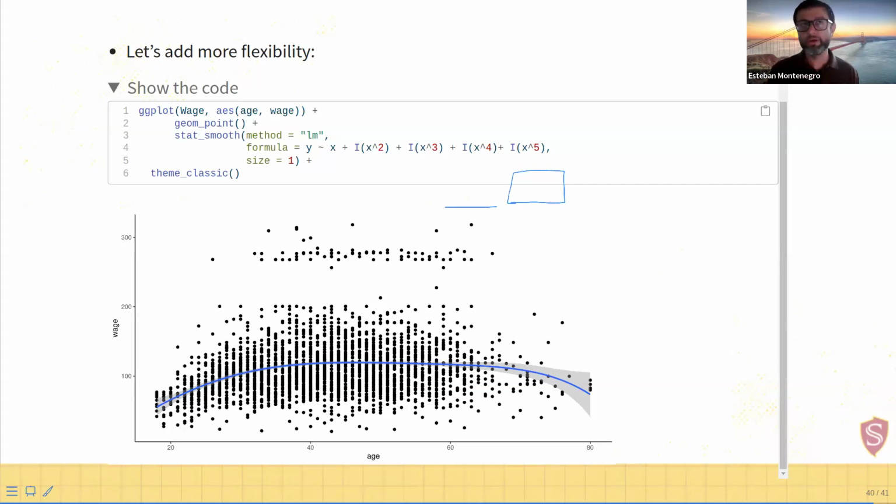Once we have more time, probably in the last two lectures in this course, we're going to talk about overfitting a little bit. Because it's true that you can add as many terms and as many polynomials as you can, of course. But that also means that you are saturating the model. And when the model is saturated, it's actually meaningless. So, like everything in life, things have to be just the right amount of explanations in order to work.